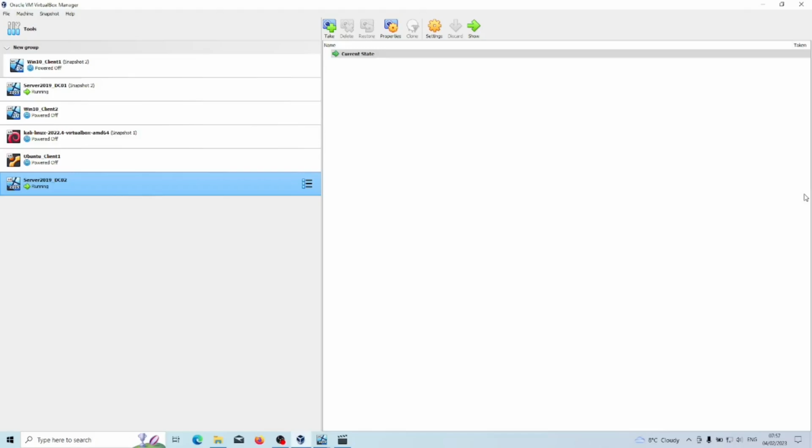Now, if you haven't set up your main infrastructure yet, so you haven't got your primary domain controller, which I've named Server 19 DC01, and your clients attached, etc., then what I suggest you do is follow my lab tutorial. I'll leave a link in the description below, and then you can get your main infrastructure up and running. We're going to add the next step, which is our second DC.